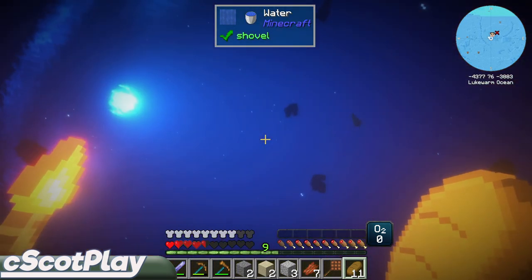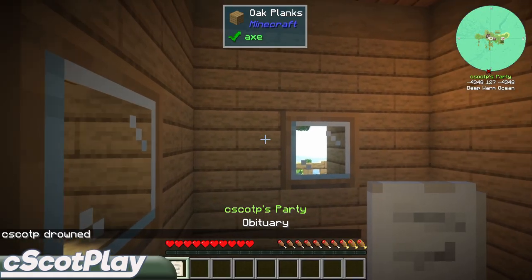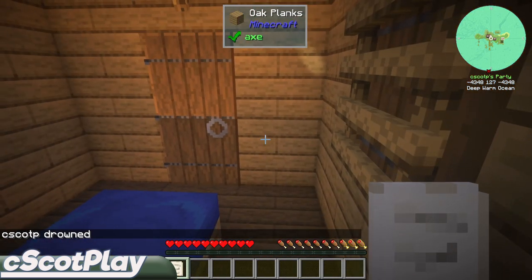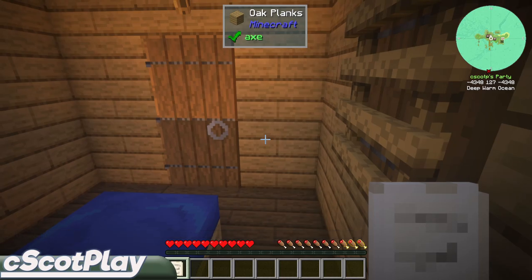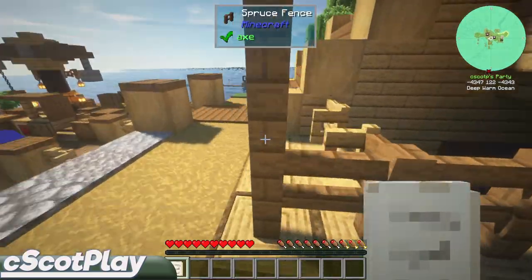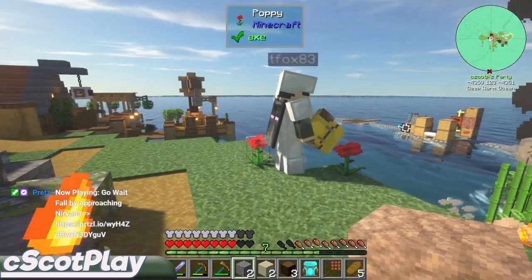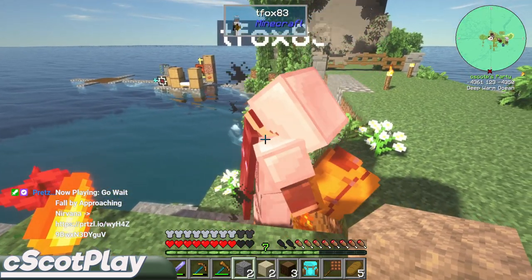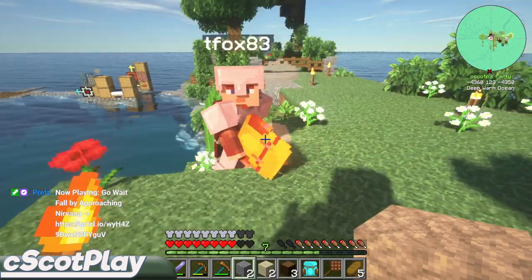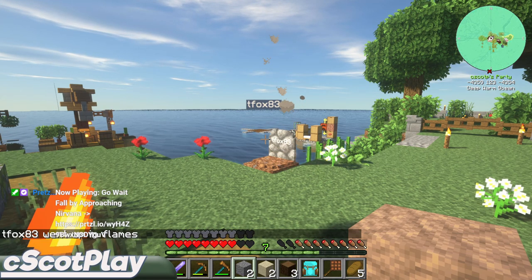No, we're dead. We're not gonna make it to the top. Here's my question. Why is it that we've died twice? And T-Fox there is still alive. Come on. Really? So. Ooh. Look at you in the iron armor. Huh? I don't know what we're doing here.